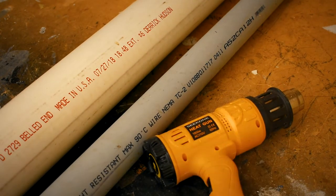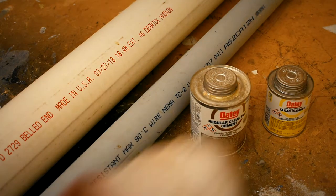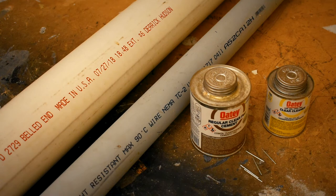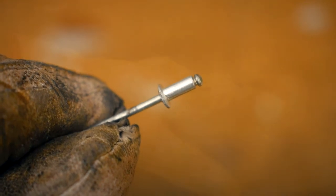I'll also be using this PVC cement and cleaner. Finally, everything will be held together with these small pins. These are actually the snapped off stems of pop rivets, because apparently I never throw anything away.